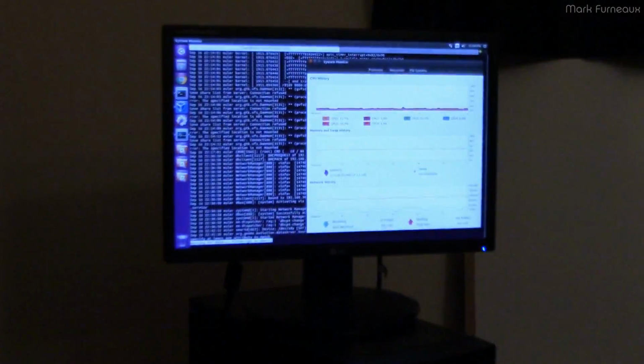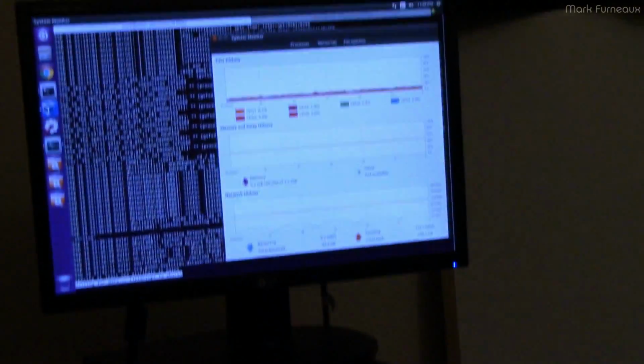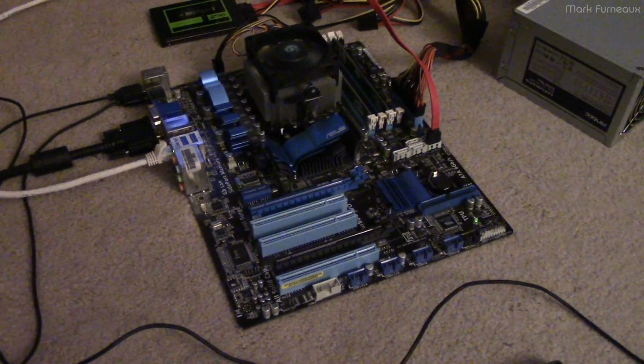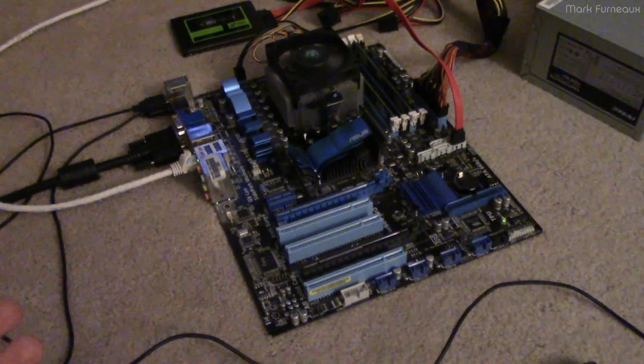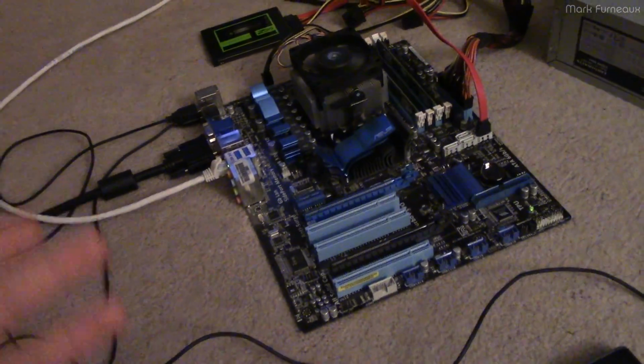So what I've got going on right now, this monitor is actually this motherboard here. What I'm doing is I've got a VM, and it's basically just running Bonnie++ in an infinite loop to a VDI that I've put on Tesla, and I'm just hammering that VDI with traffic, with the hopes that something will happen. I have no idea if it's load related at all. In fact, I believe it probably isn't, because the VMs on that machine are not I/O bound. They really don't do that much I/O at all. That's why I can get away with exporting their disks over NFS, because they don't really need the I/O. So I'm kind of at a loss as to what's going on.